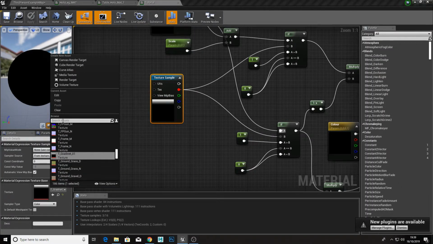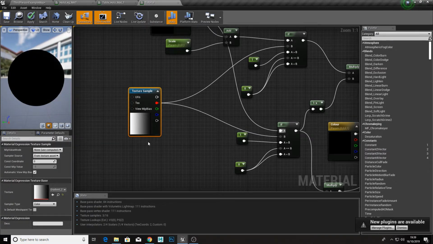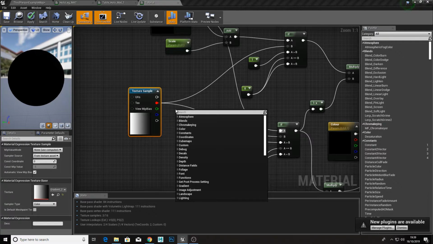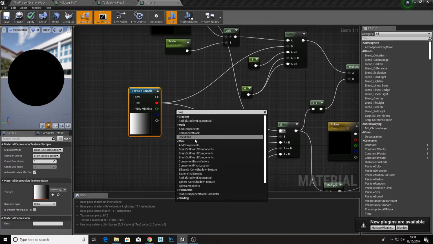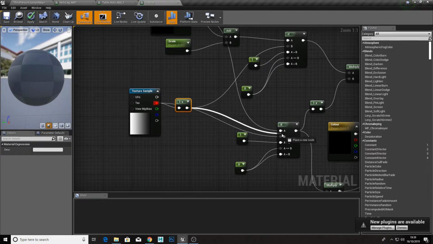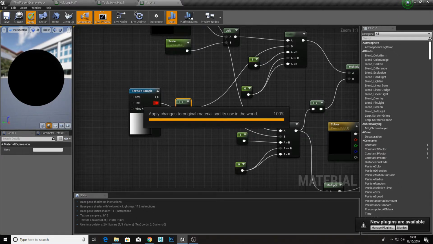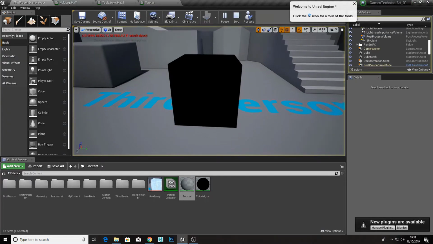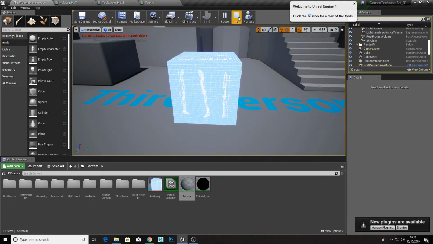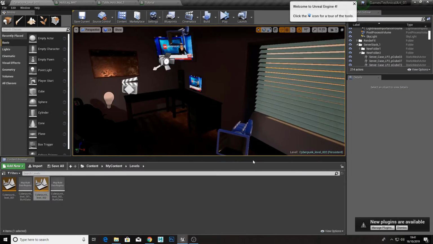And also, if you want to reuse your gradients but you don't want to go back into your Photoshop, or you don't want to find another gradient, just before you plug the values in, do a 1 minus like we did over there, and that will just flip the gradient. So the gradient will be black on the other side and white on that side. So it just inverts the gradient. So now if we play it, you see it comes the opposite way. So yeah, just get creative with this and you can do all sorts.